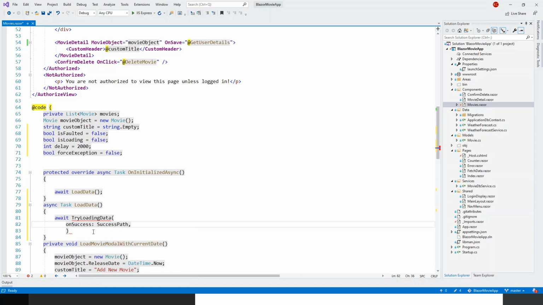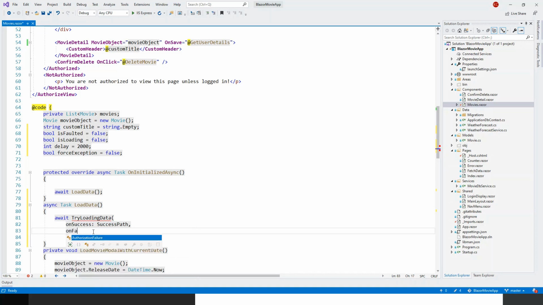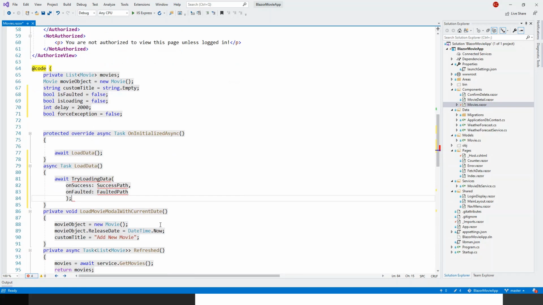So on success path, and on faulted, call the faulted path. Okay, and this semicolon over there. So this method I have to write now.